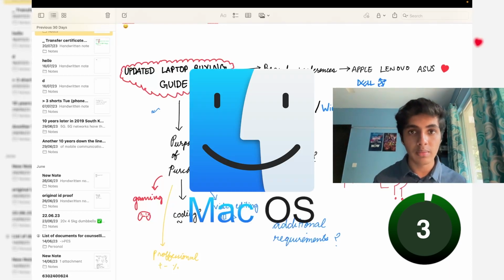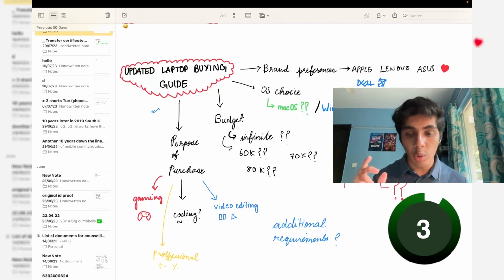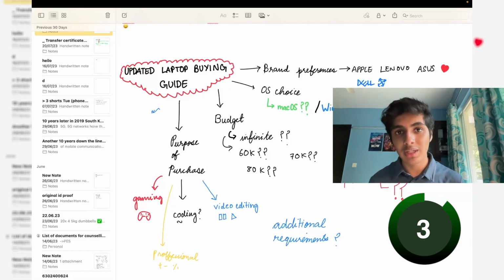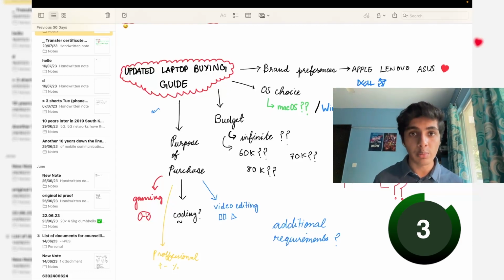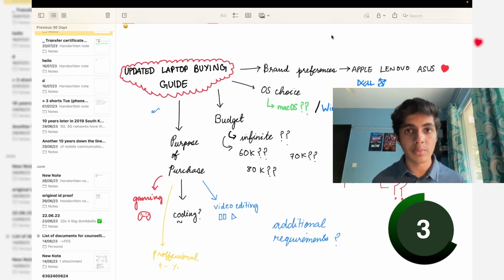So if you have had problems with Windows and you really want to shift to macOS, like how I did, then one thing you need to know is if all the software that you're using on Windows, for example, if you're a working professional or a student and you need your laptop for anything like that, and you don't have the time to learn or adapt to new software, you need to see if the apps are running, if not natively, at least on Rosetta, if those softwares are available on macOS. That's very important. And if it matches your workload. If you're a gamer, then obviously do not get macOS. Don't expect running games on Parallels or anything like that. So that's one thing you need to know.